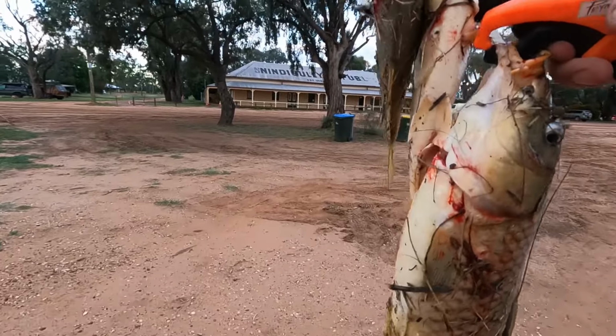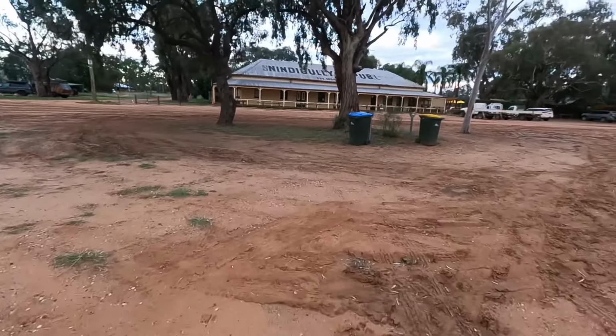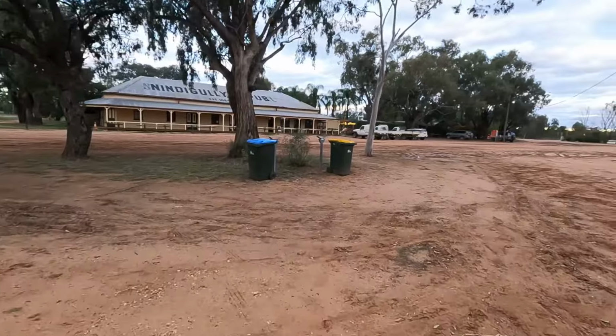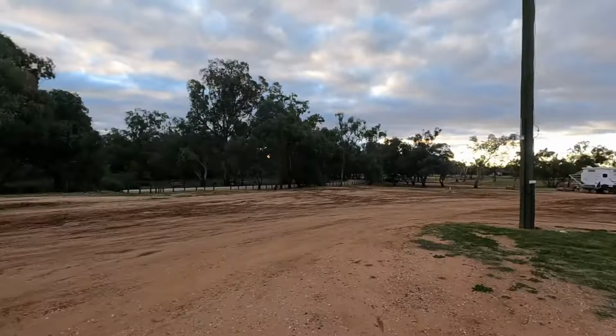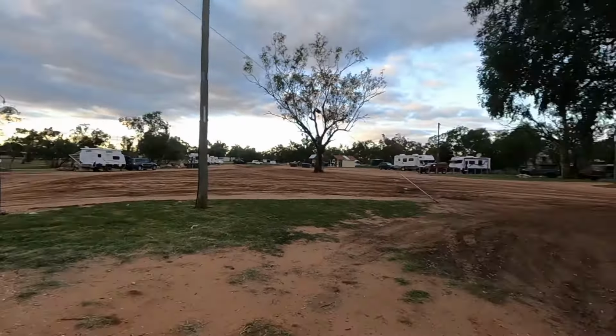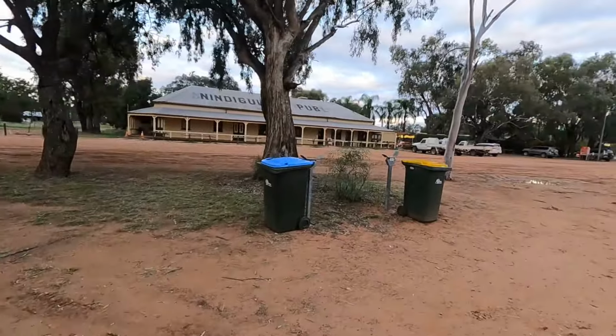Just remember too, when you've got your fish, catching European carp, make sure you put them in the bins, because there's people camping here and they don't want smelly dead fish around a camping area. So do the right thing.